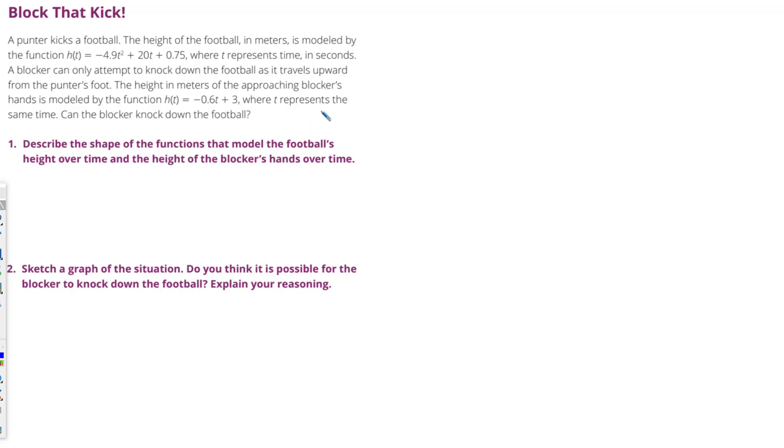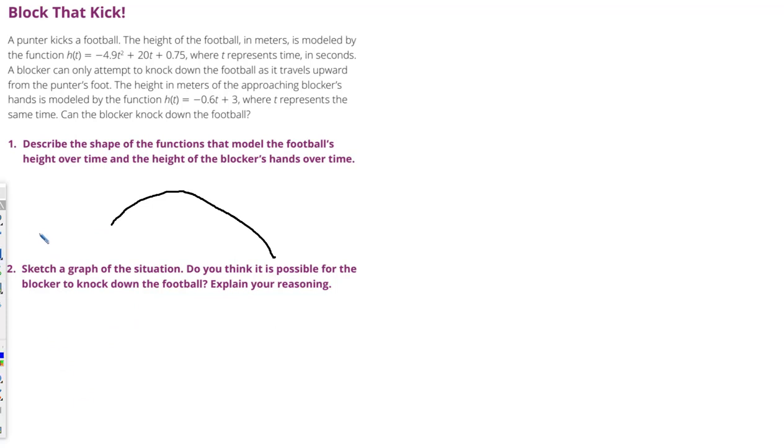But when we're dealing with what we've been talking about lately, which is parabolas, we're going to have other situations that could come into play. So we're going to be looking at the intersection of a parabola and a line today. So let's go ahead and think about this punter who's kicking the football. And when he kicks the ball, when we graph it according to time, it's going to follow a parabolic curve. And he didn't kick it from the bottom because he's a punter. Oops, that was a bigger eraser than I meant. So that means it's going to start somewhere up in the air.